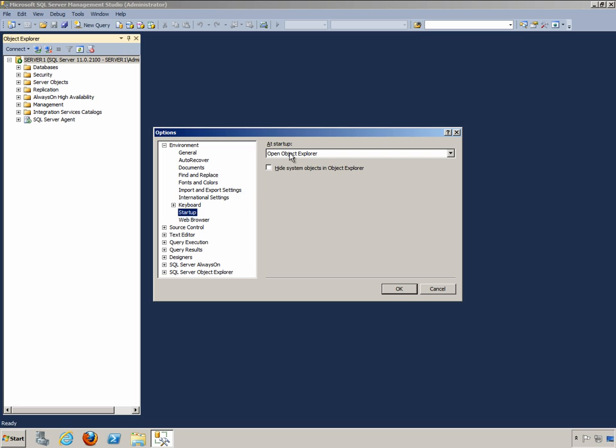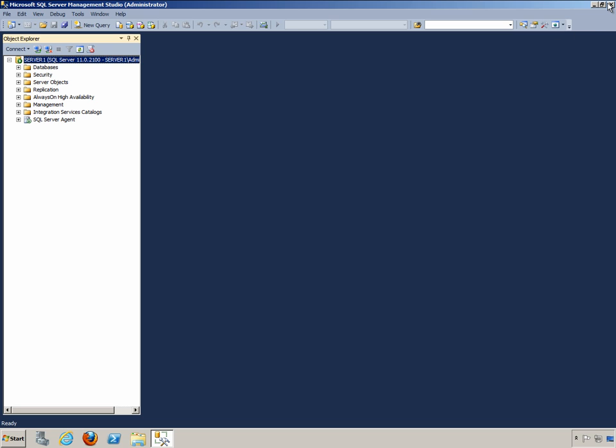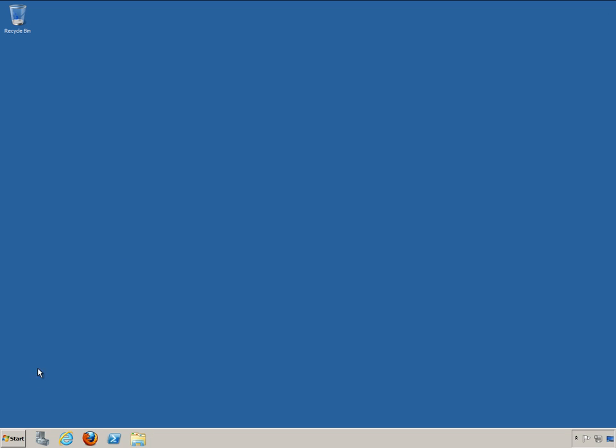And on this page, you can say at Startup, you want SQL Server Management Studio to open Object Explorer, open a new query window, open Object Explorer and a new query window, or open Object Explorer and Activity Monitor, or even just open an empty environment. I usually set mine up to open Object Explorer and the Activity Monitor, but that's simply my decision. Notice you can also say you want to hide system objects in Object Explorer. So you can get rid of those system objects so that they're not cluttering your environment if you know you don't want to directly access them. We'll click on OK, close down the SQL Server Management Studio, and we'll load it back again.